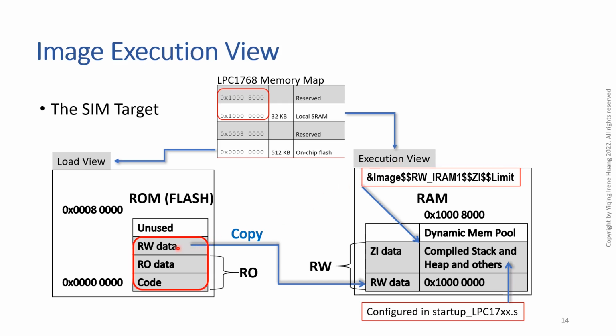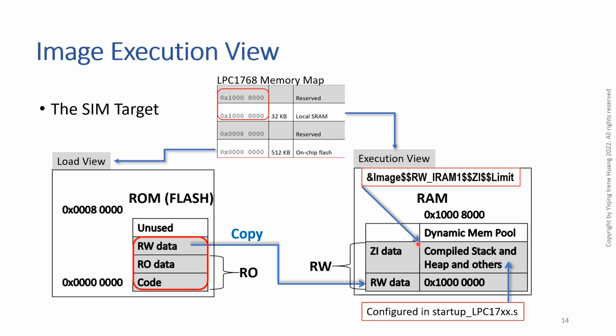When we run the code, the RW data gets copied to the main memory, or the RAM. On top of the RW data section, the ZI data section gets constructed. And so we get this RW section inside the main memory. You can see the RO part stays in ROM. So the free space is between the end of ZI data and the end of the physical memory. I want to remind you, we are managing physical memory. We're not managing virtual memory. So these are the physical memory addresses.